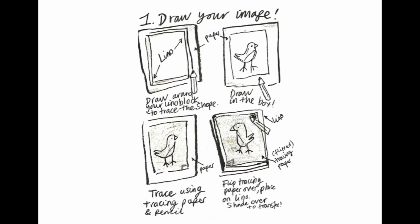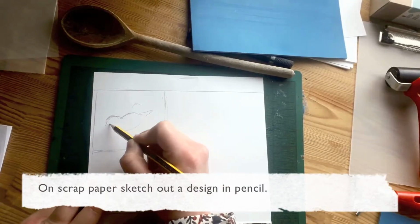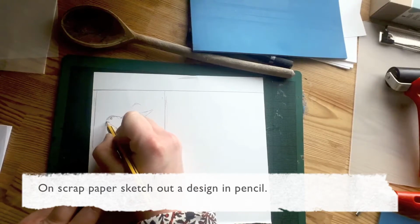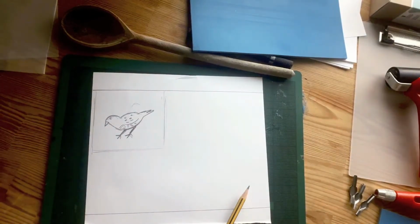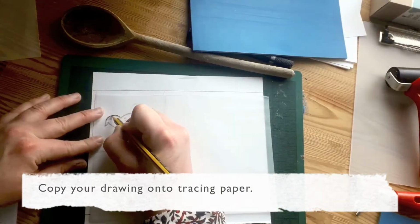So, drawing your image, you want to start by getting a piece of paper and sketching out a design. You can also trace something if you're not sure what to do, using just pencil on any plain paper. Keep your design quite simple, not too detailed, because lino cutting is all about bold designs.